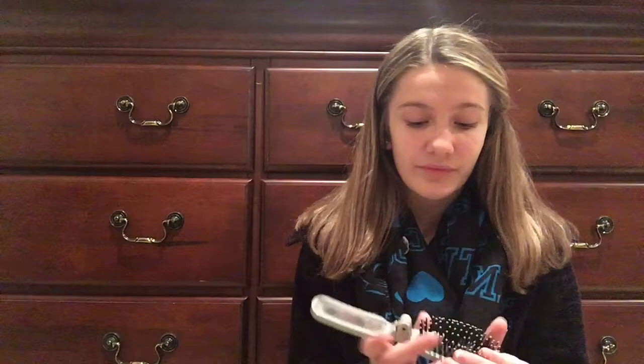The final two things — first, I got this compact hairbrush because I can't take my regular hairbrush to school, so I got this little one. It's like a hairbrush and it has a mirror on the opposite side, and it just folds right up. I love it so much.